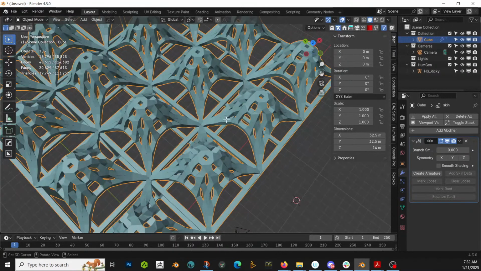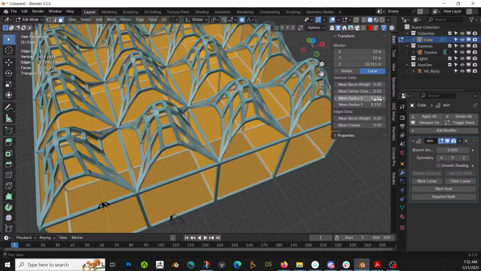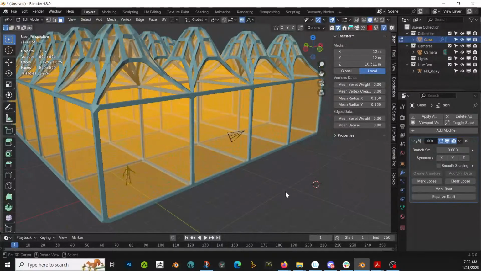And tab, back into edit mode. And mean radius of these 0.15, make them a bit smaller. Yeah, takes that down. Cool.